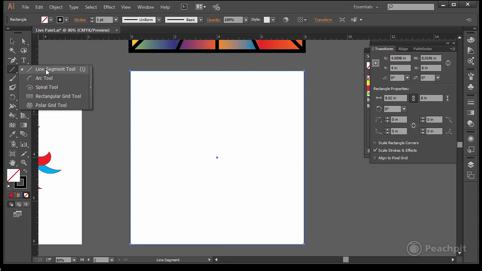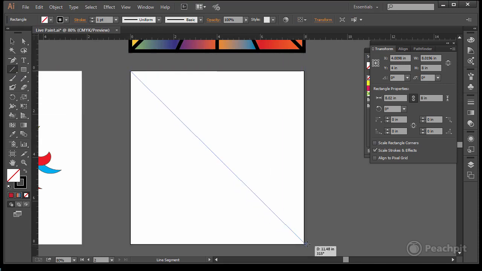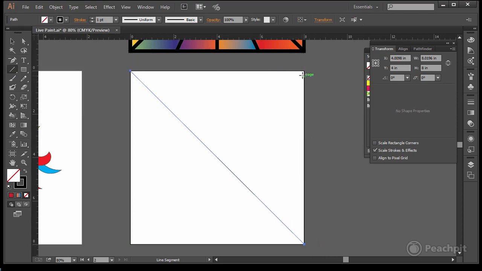and using our line segment tool, we'll start to divide this from corner to corner. I have my rulers on so I can line up or just look at my guides straight down the center. If I start to wiggle, just grab my shift key and it will make me go straight.